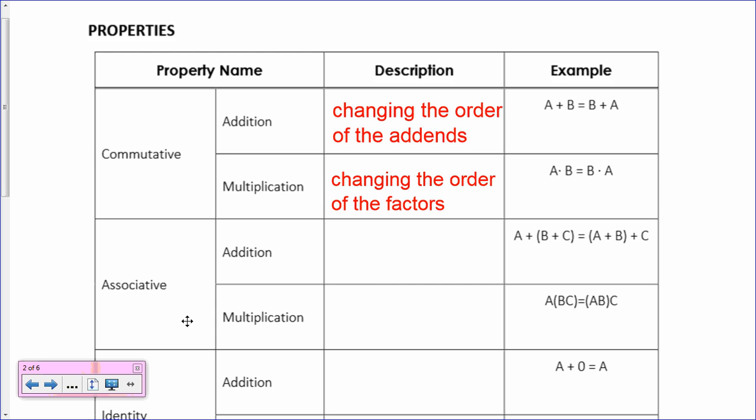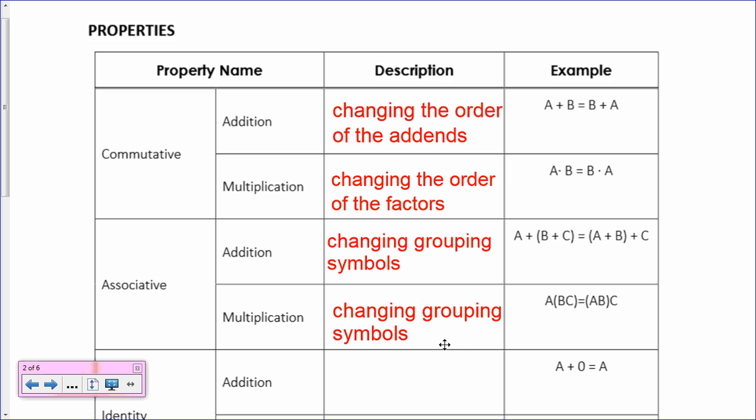Okay? Next property is associative property. Again, it's over addition and multiplication. So over addition, it's just changing the grouping symbols. And actually that's the same thing you can put for multiplication. If you just want to do those little tick marks, it looks like one part of a quotation mark. Underneath it, you don't have to write it twice. But we're just changing what's in the grouping symbols. As long as everything in the expression is addition or everything is multiplication, we can move these parentheses around to be over 2 of them, and it'd still mean the same thing.